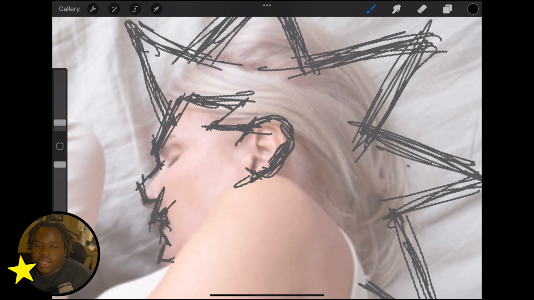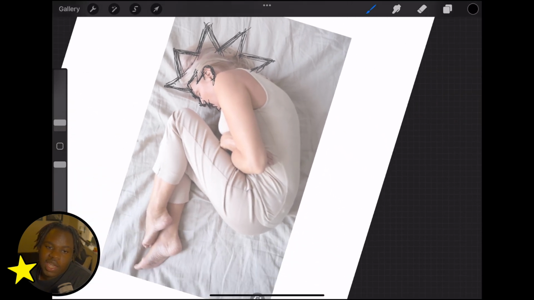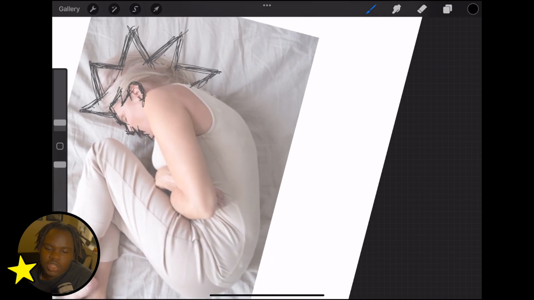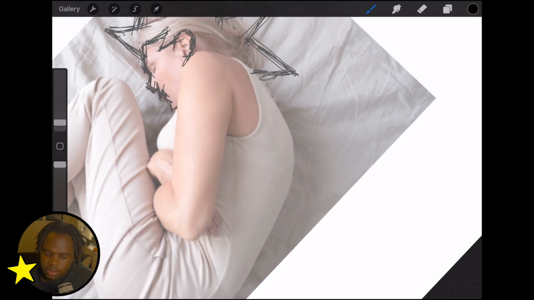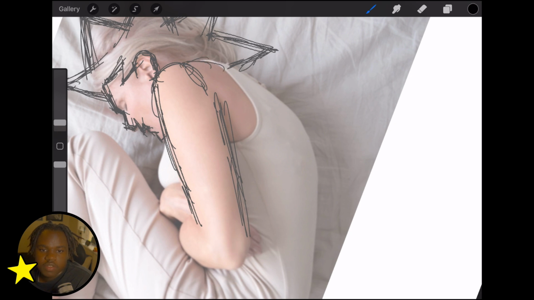So right now I'm just going ahead and sketching, and you're going to realize the mistake that I made here. I accidentally sketched on the original image and not the new layer that I created above. And you do not want this, because you will spend literally 13, 14 minutes just sketching and then realize you messed up. But what can you do, really? You just go ahead and keep going. I went ahead and added some spikes to the hair just to be a bit more different, and looked at the references I had at the beginning. I wanted to create that sort of vibe. So yeah.